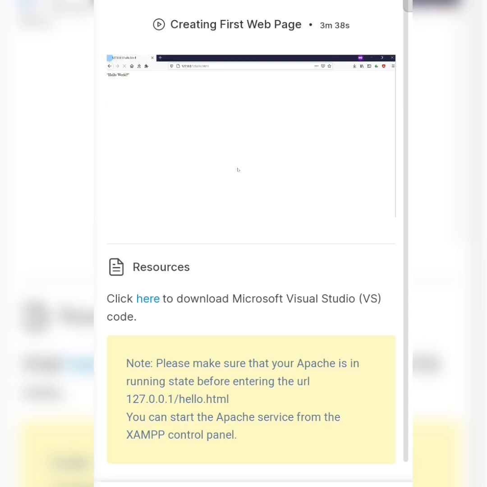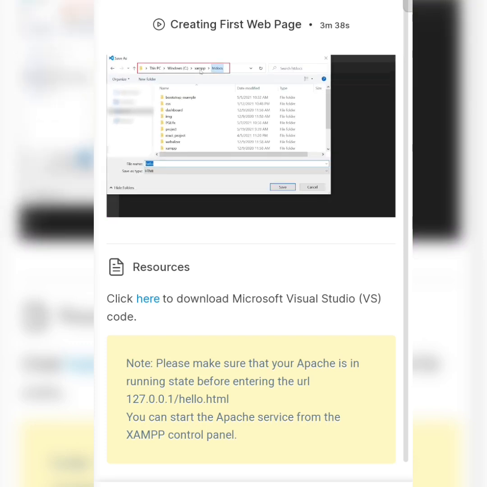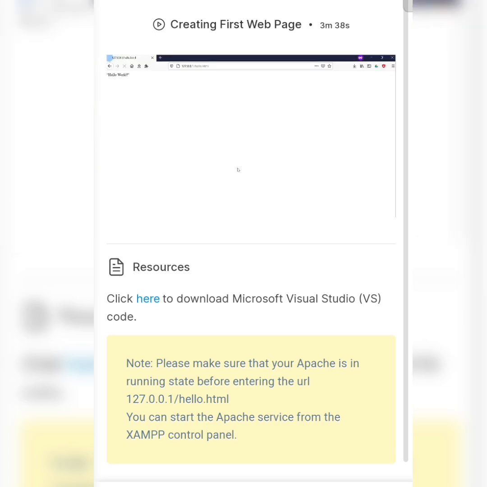Also note that web server can fetch files only from this folder location, that is C:/XAMPP htdocs. So we will create all our web pages in the future in this location only. Now, coming back to the web page which you just created, if you replace the IP address with the term localhost, you will get the same result like this.